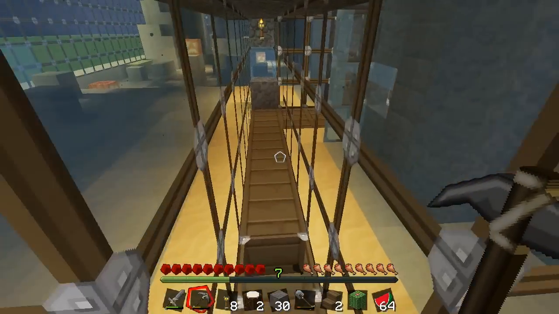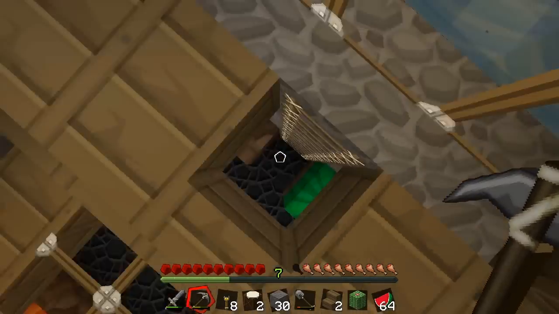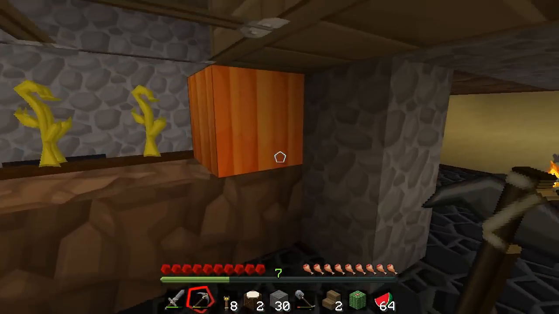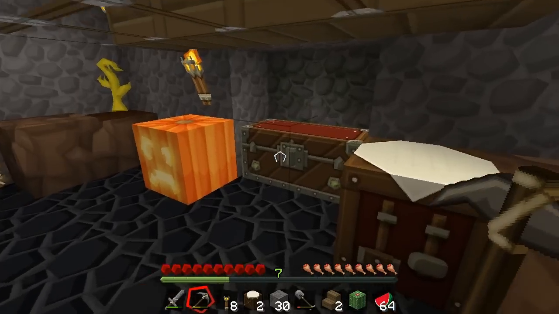Sweet. Alright, we'll just make a chest visit here. Dump off the unnecessaries. And... Hello, melon. Give me all your snack foods. Yeah. Hello, pumpkin. Oh, my bags are full.